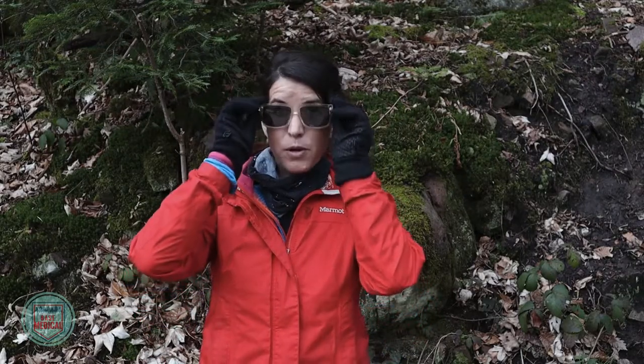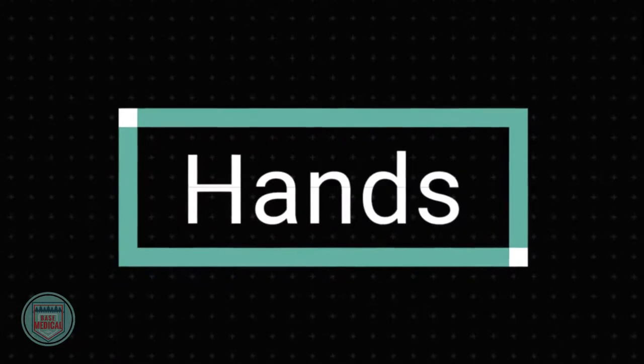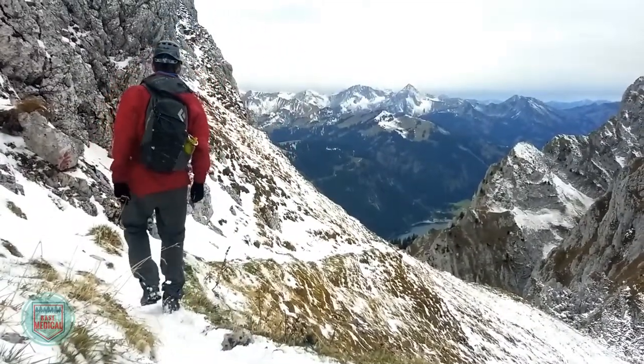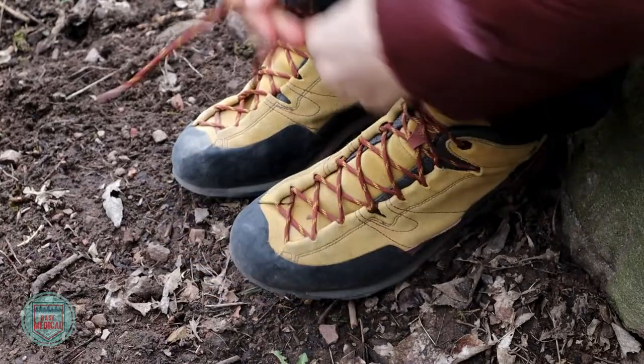Eyes need protection as well. Polarized sunglasses or goggles are a must any time you are outside — even if the weather is overcast, eye protection from blowing rain and snow is a good option. For cool weather, thin gloves will keep your hands warm. In colder and wet conditions, wear a glove liner and a heavy insulating waterproof glove over it. Mittens are warmer than gloves but do not have as much dexterity. For your feet, wool socks are great — thick or thin — but the sock will not do much if your footwear isn't adequate, so be sure your footwear has the proper insulation and moisture proofing for the conditions.